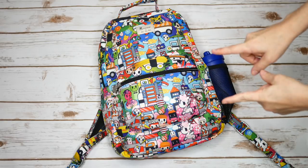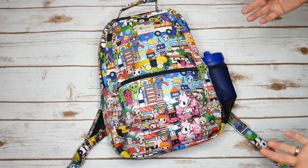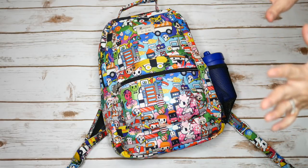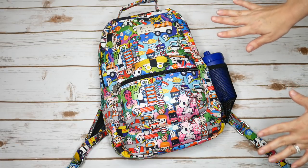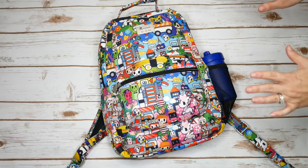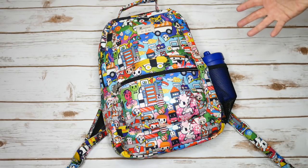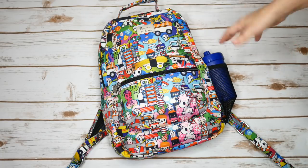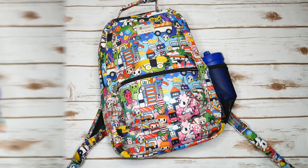I'm going to start by showing you how to pack this up for just one toddler. Then I'm going to show you how to pack it up for one infant. Then I will show you how you might be able to pack this if you have two little ones with you — I will give the caveat that it's very hard to pack this for two little ones, but I am going to try. Then I'll show how to pack this as an entertainment bag for a toddler on an airplane, and lastly how to pack this as a work or productivity bag. So with all that said, let's go ahead and get started.